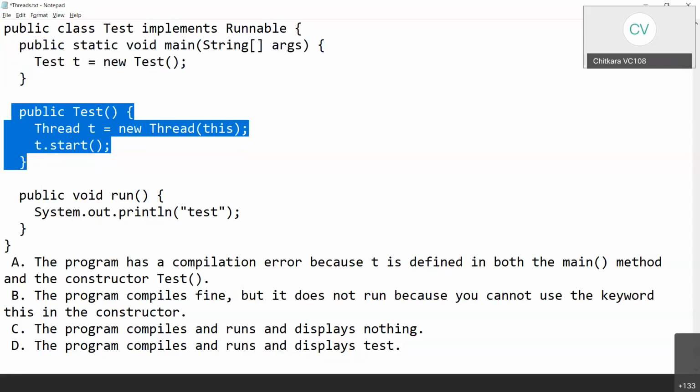So it should work. So the program should compile and run the display test.